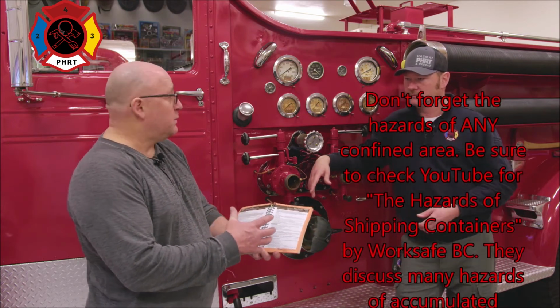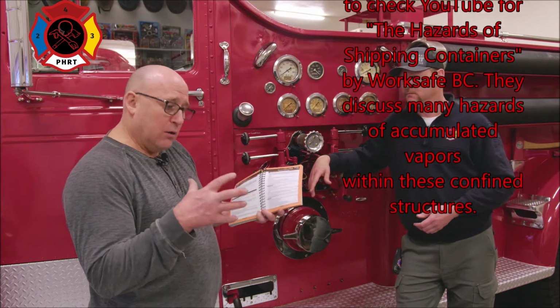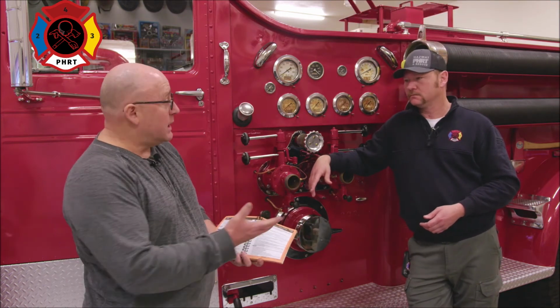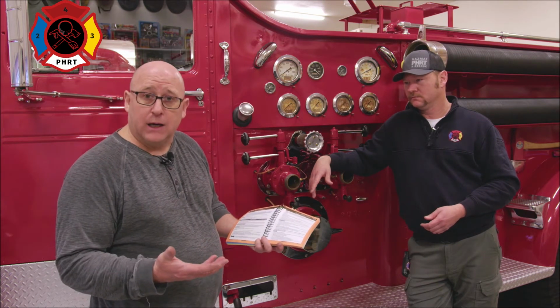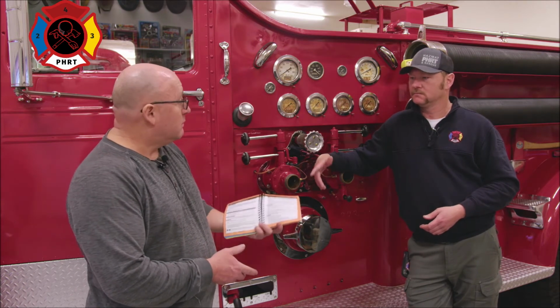Well, that's a great question. The energy is confined within a closed space. So if you have all that energy concentrated in a small space, it's going to have a bigger impact on the structure that's around it. And that holds the energy, and when it has the energy to release and break through all that structure, that energy is transmitted out a little bit more. Whereas outside, there's nothing to confine those gases, so they waft away, and then as the fire reaction happens, there's less of an impact because the energy is distributed out into space, into the air. So it doesn't have anything to control the energy, and it's released a lot easier.